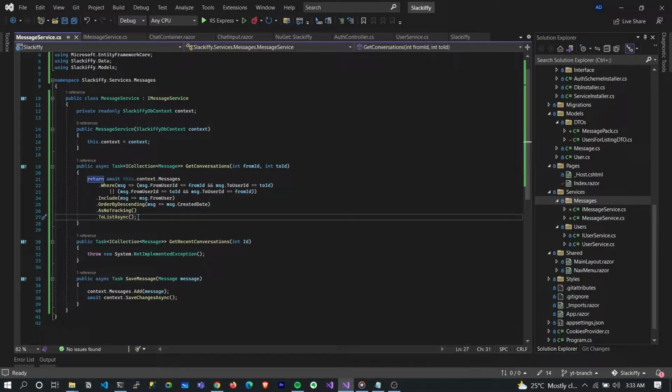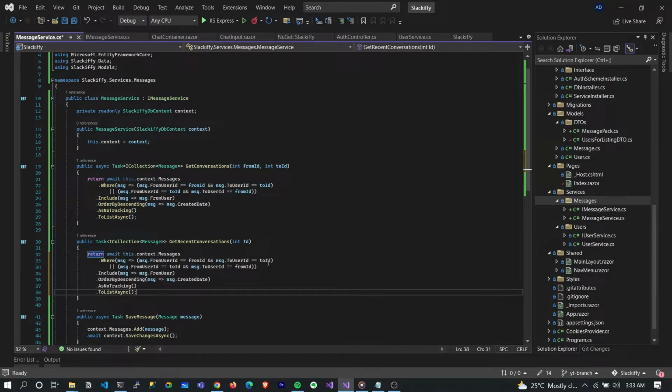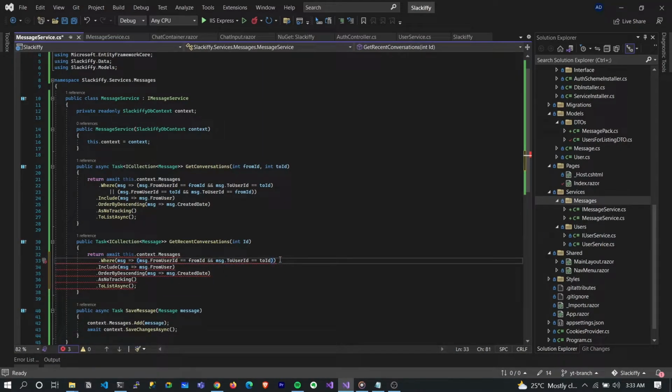And this is almost basically the same thing, but in this case it's only going to be one-sided. So we are getting all conversations where the message is actually coming from this particular user, regardless of where it's going.